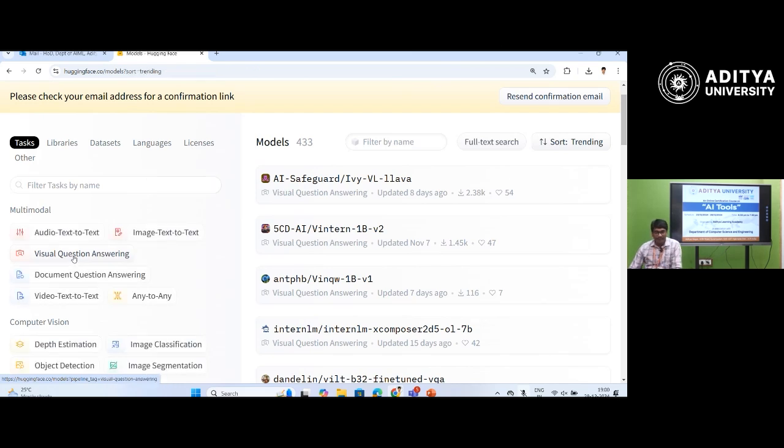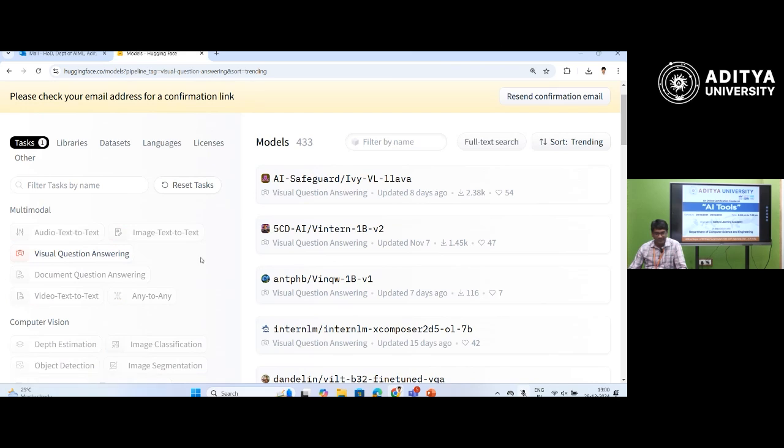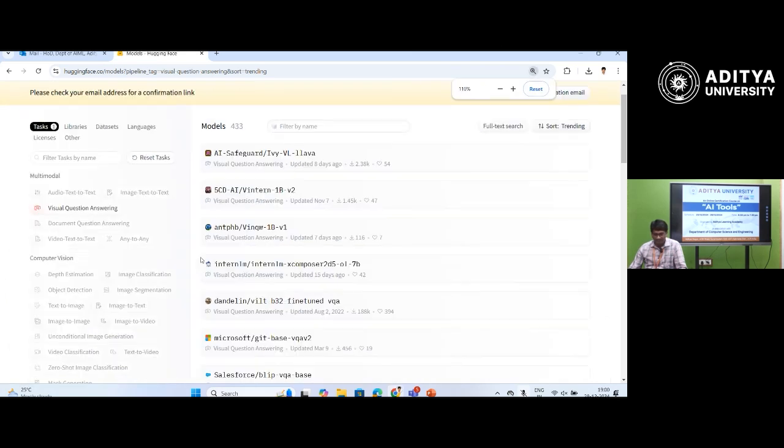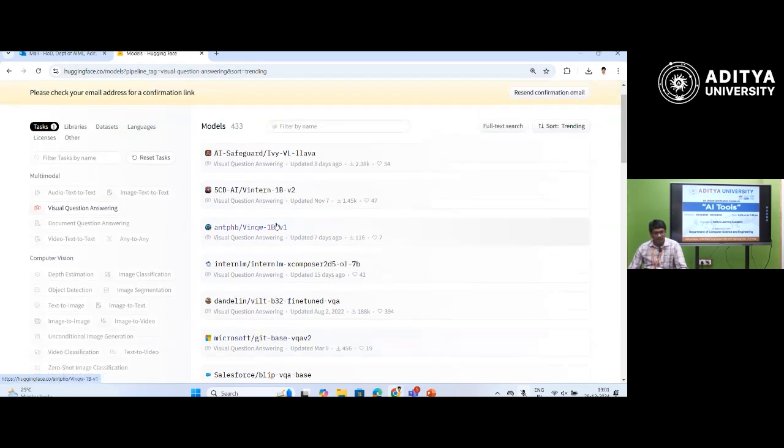See, when I go for visual question answering, when I click on this, we have many different models here. Many different models are available here. You can take any model and work with it.